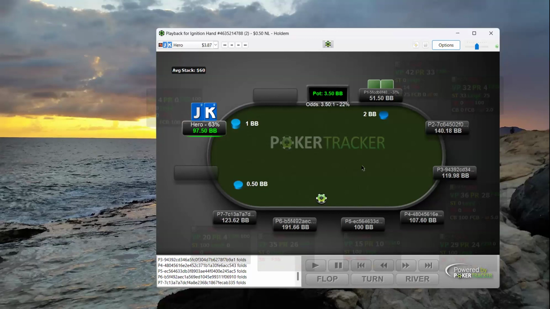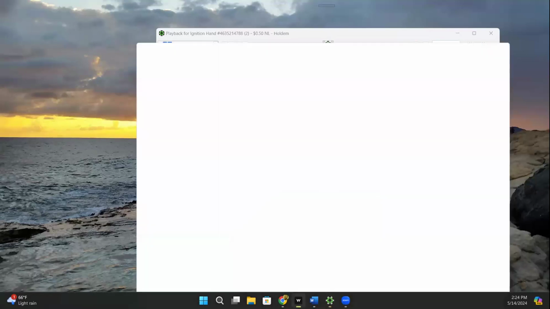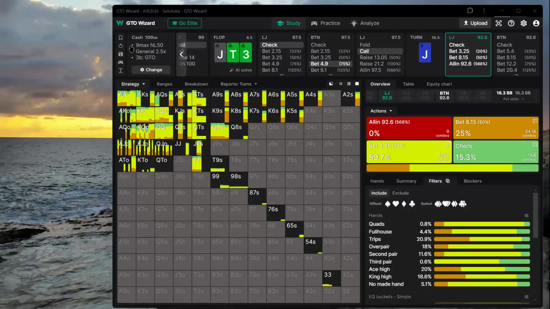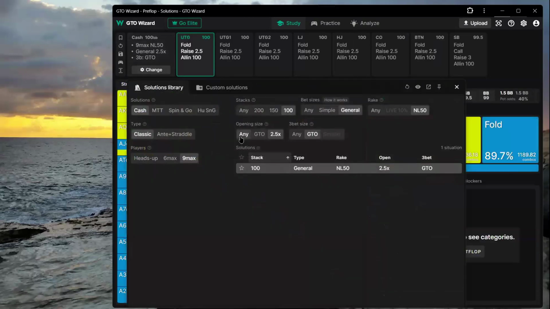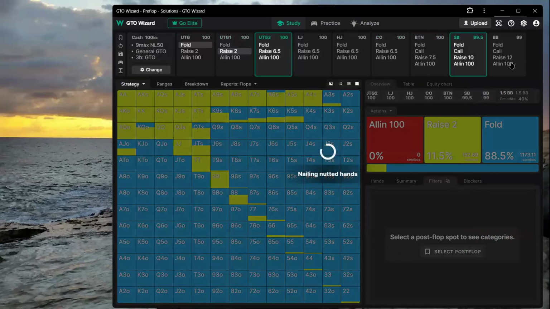I'm looking at 9 max right now with under the gun raise 2. Oh, you've got that? Great, show it to us. I just don't have access to that one. So under the gun 8-handed? Yeah, you do have access to it. It's free on GTO Wizard. Okay, 9 max. No, click GTO. You've got to click GTO, Mike. Oh, that's how you get to it. Okay, perfect. Great, so let's take a look.